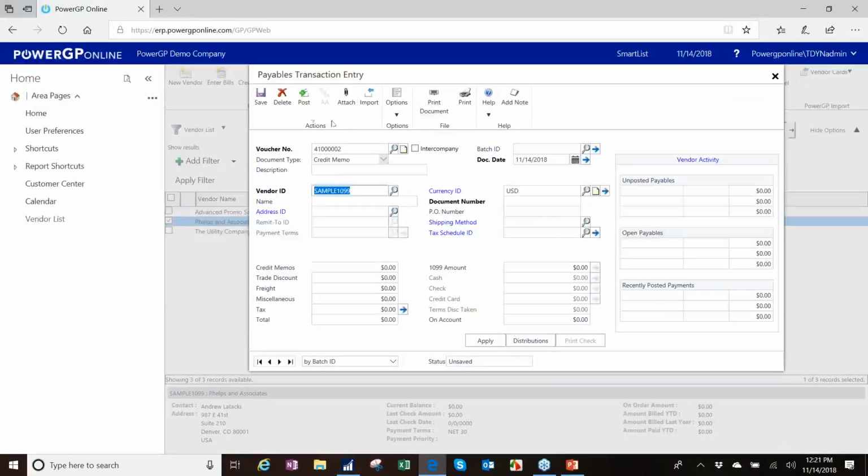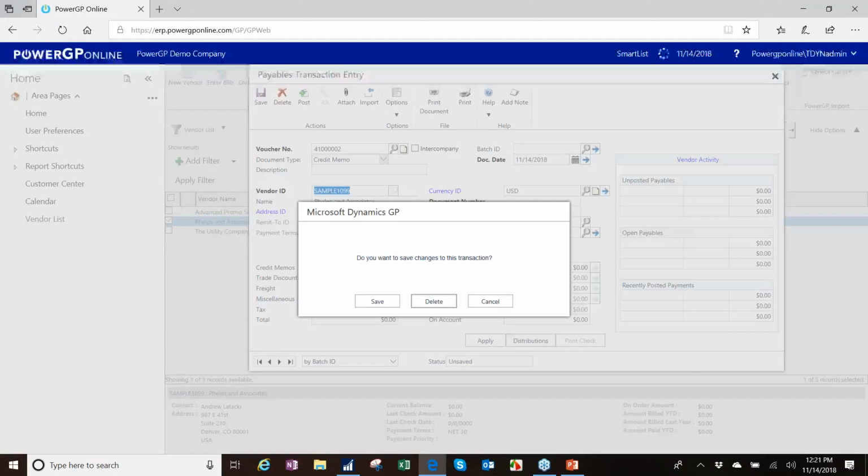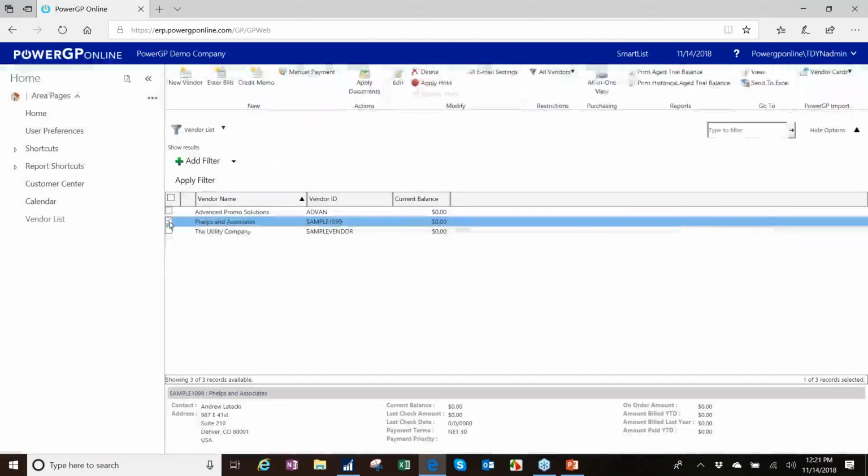So now I've got my nice list here with PowerGP Online. I also have a cool inquiry over here of any vendor activity. That's a custom thing with the PowerGP Online. We're going to go ahead and close that. And I don't need to save changes. We're just going to close that. So again, the things that make this different than regular GP is this top toolbar called the action pane and the bottom, which is called the preview pane. We're going to keep going through.